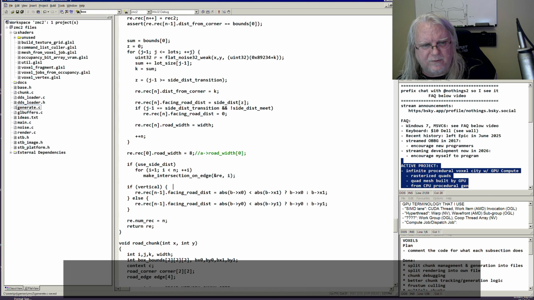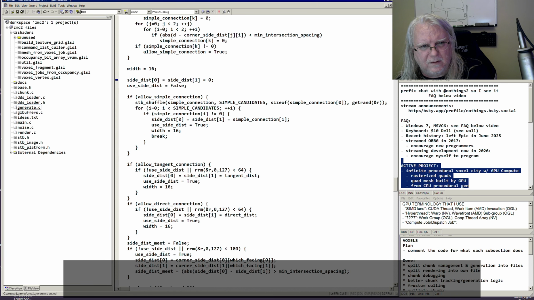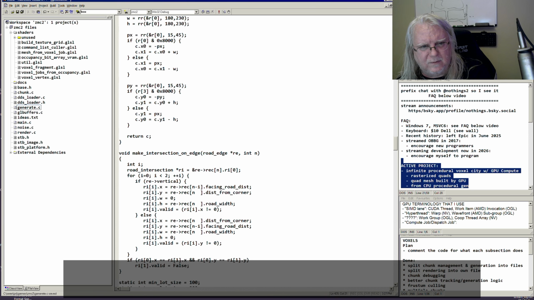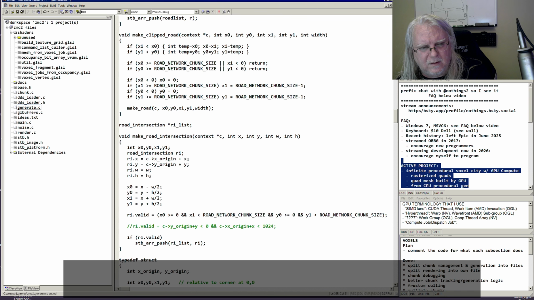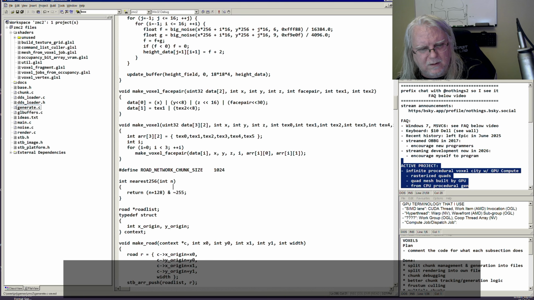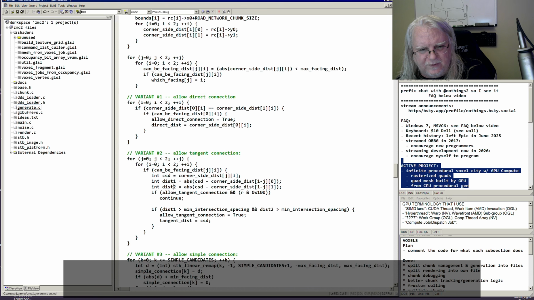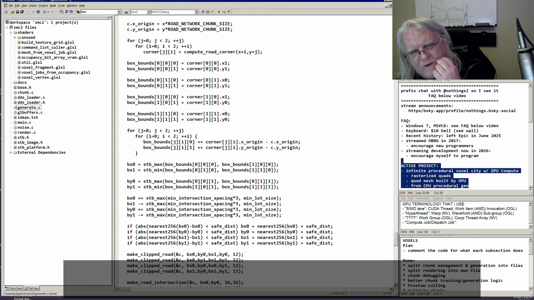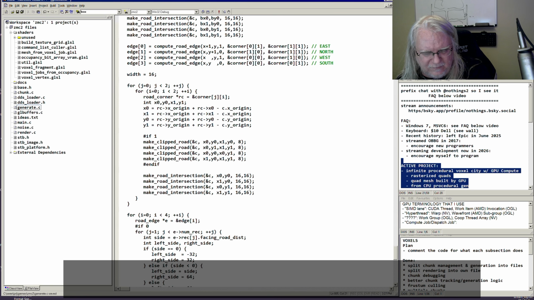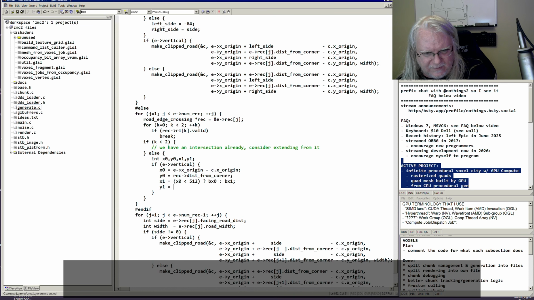Why do we do roads this way? I mean, yeah, intersections use the center. Oh, because it could extend to either direction. Yeah, this is clumsy. I'm going to change how the roads are stored, but let's leave it alone for now.